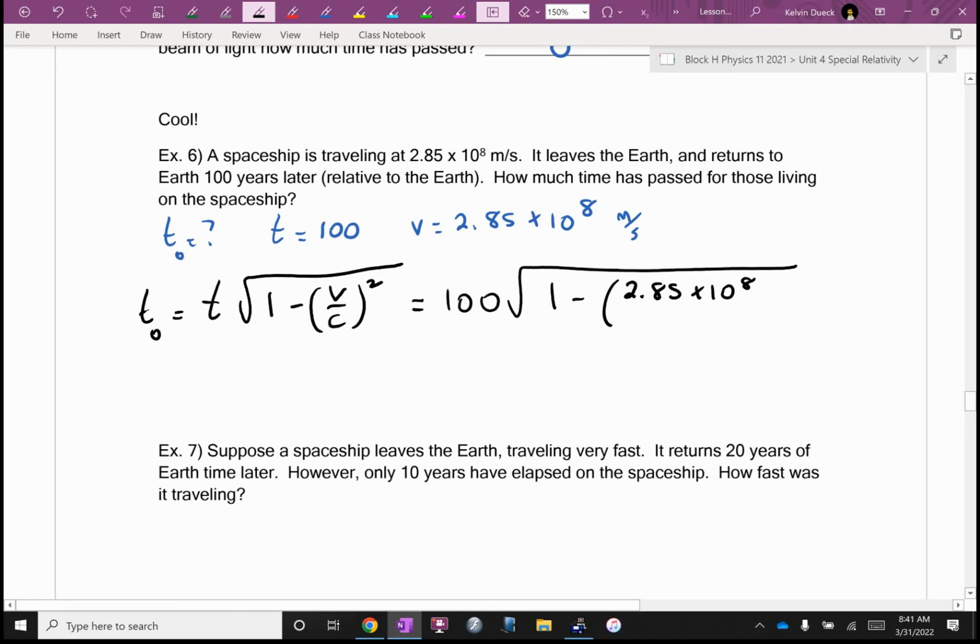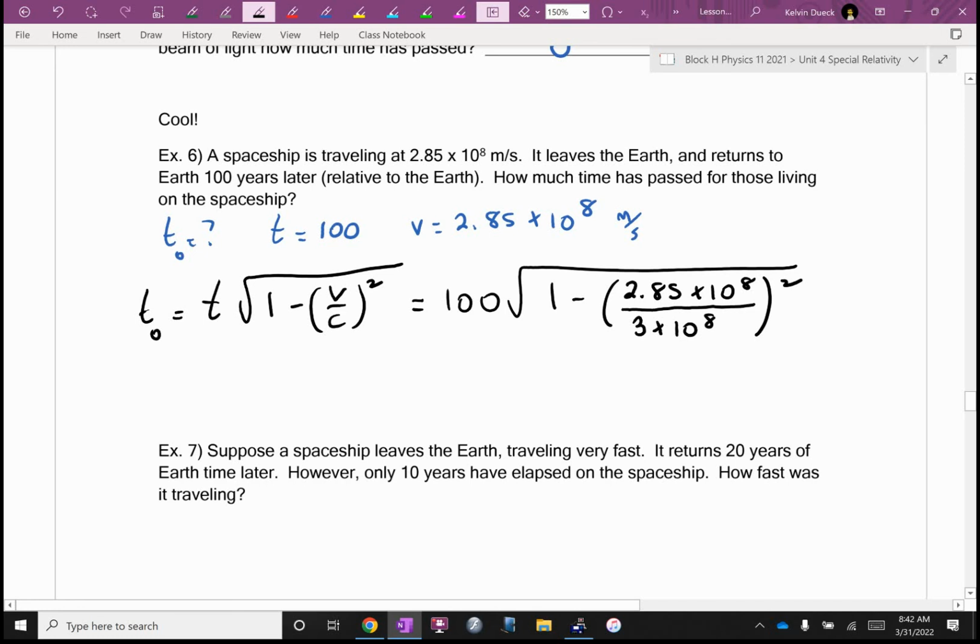Is there a c attached to that because they gave it to us as a percentage? No. So I'm actually going to have to stick in the number for c, which is also on your green sheet somewhere right near the time dilation equation. What is the speed of light, c, as a number exactly? I think it's near the middle. Yep. 3.0 times 10 to the 8. I'm not going to bother typing the 0.0. Squared.